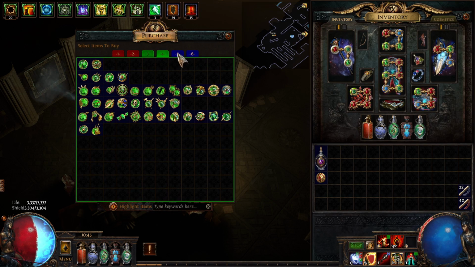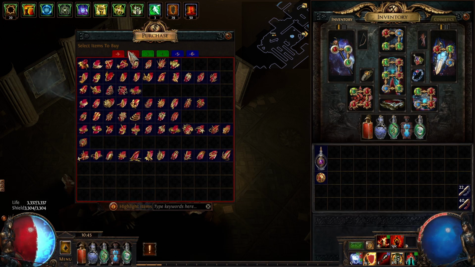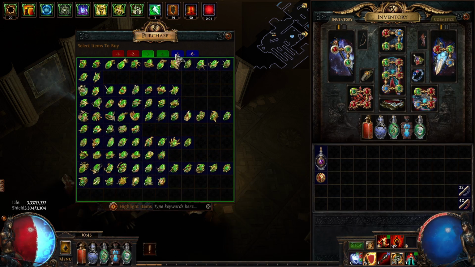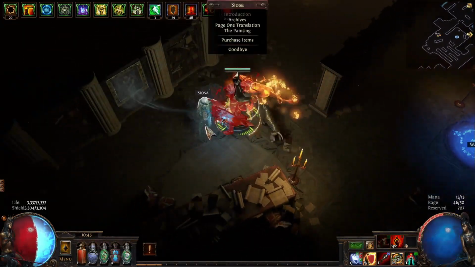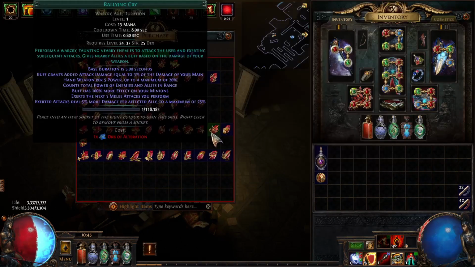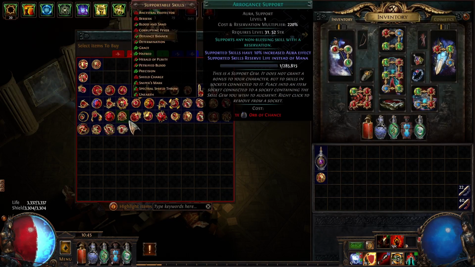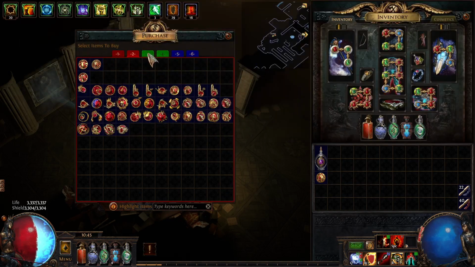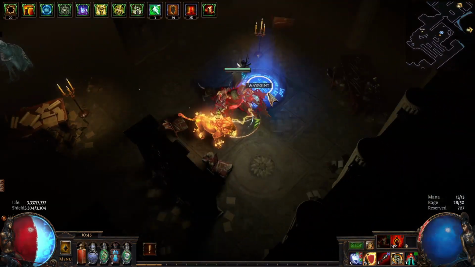Now, as you know, if you are a veteran, or if you've played for quite a few leagues, this is not everything, but it is a lot. What I would advise though is if you do want to buy any of these, you do need to bring the currency with you. So it might be best to check what currency you need prior by hovering over the gems that you need, because he does not take the items from your stash.